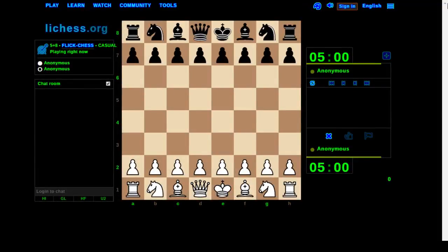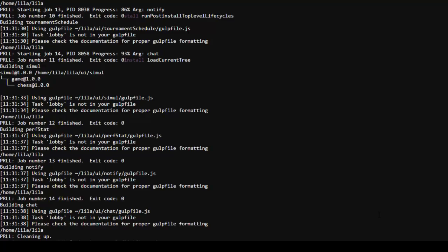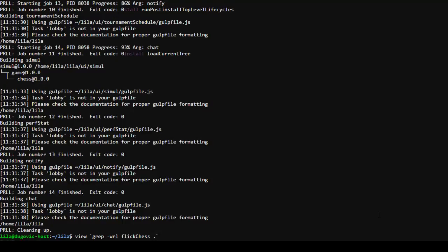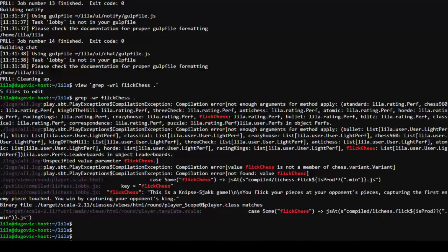Let's forcibly reload this page. Yeah, didn't think that would make a difference. But whoops. Grep WRL for flick chess. All right, so we've got log files indicating that flick chess is not a member of the chess variant family. See, that would have been good to know. I'm not sure why. I mean, there's so much logged when we do compilation that I could have overlooked that. That could be entirely on me.